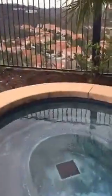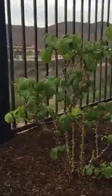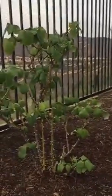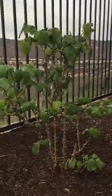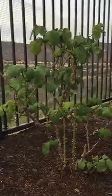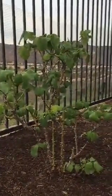Behind the spa, last week, my husband and I planted a new rose. Let me just make sure, so I'm kind of going over the bridge between the spa and the pool, make sure that I don't fall in. This is Bewitched, and this is a hybrid tea rose. And I'm quite happy. I don't see any new growth on this rose, but it hasn't dropped any leaves. It looks really okay. So I hope it will survive the transplant well, and I hope maybe next week I will already see a few new leaves on this plant. It's a very beautiful pink flowering hybrid tea rose. The flowers are huge. It would be really great if it would start to grow in this spot here.